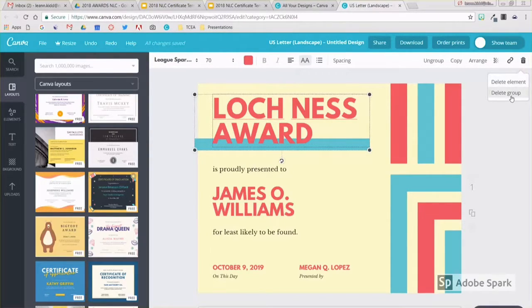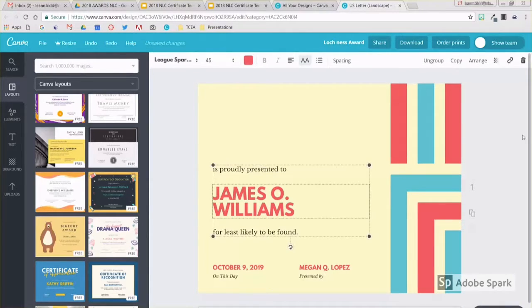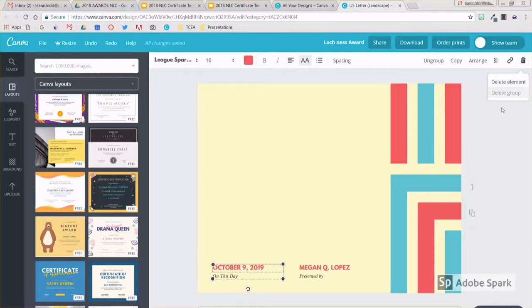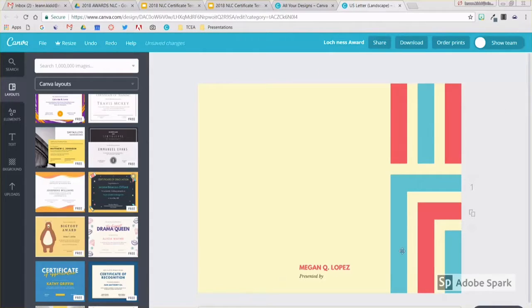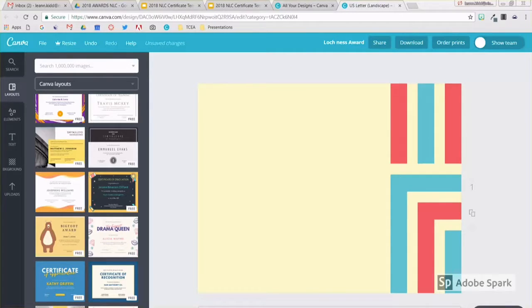All right, so we've got our template selected, and now it's displaying in our major pane over here. And so the first most important thing you're going to do is you're really just going to delete all the text boxes on the screen. Anything with text on it can be taken away. If you want to leave your campus name on here, you certainly can. We're going to actually add those things in later on the Google slide. So to delete a text box, you're simply going to click it, then to the top right, click delete, and if it's a group, then you'll just click delete group. Otherwise, it'll just disappear on its own.